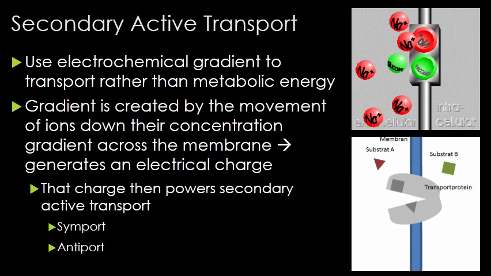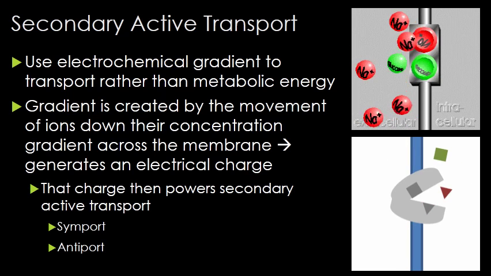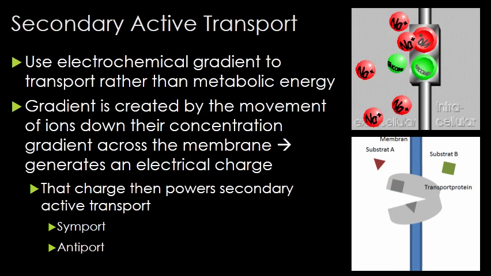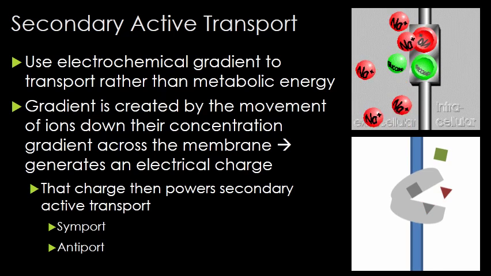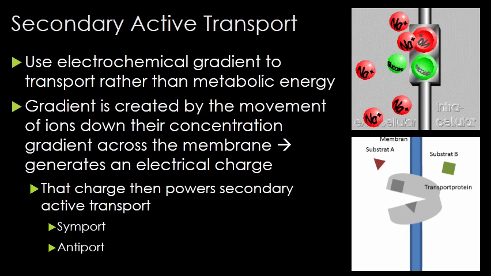Basically, in this one, you use the energy of an electrochemical gradient. As ions pass back and forth across a membrane, a charge is built up. Same way when you have an electromagnet or a motor or a generator, when that magnet is spinning or when the parts are spinning, it tears off electrons and you generate a charge. This generates power in the form of electrical energy.